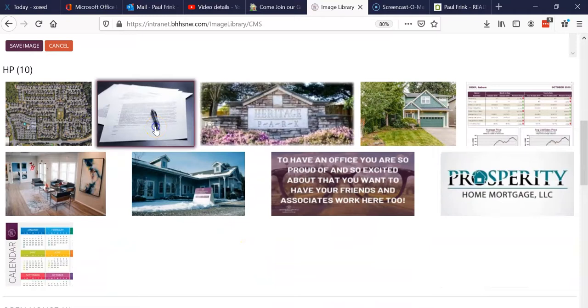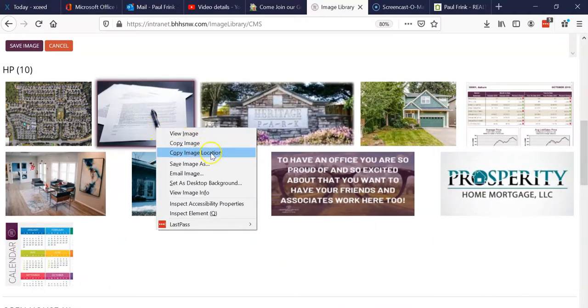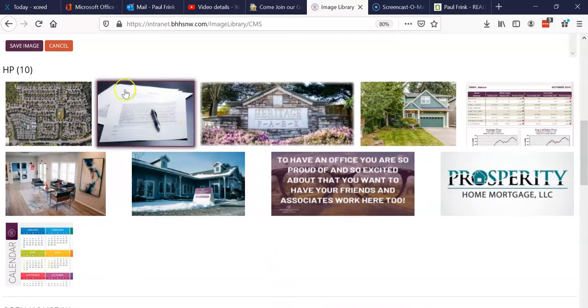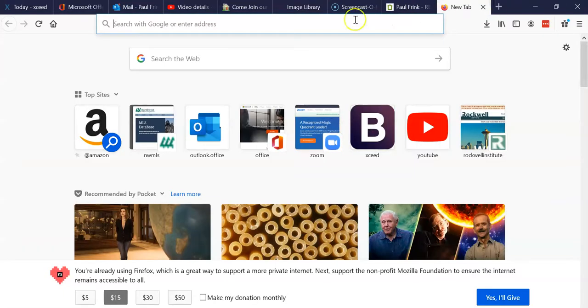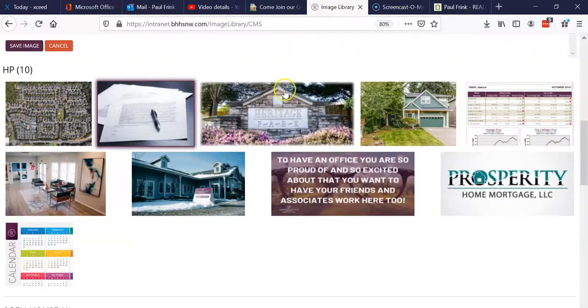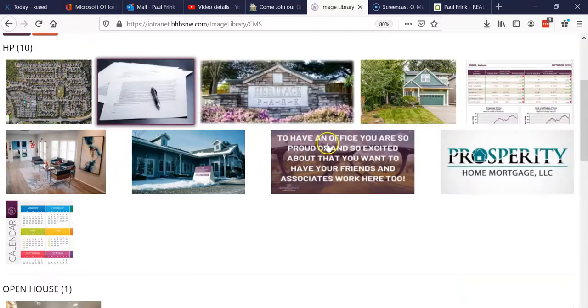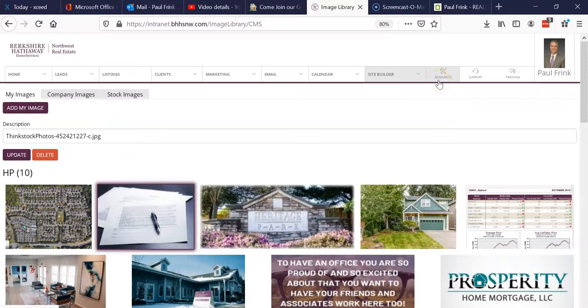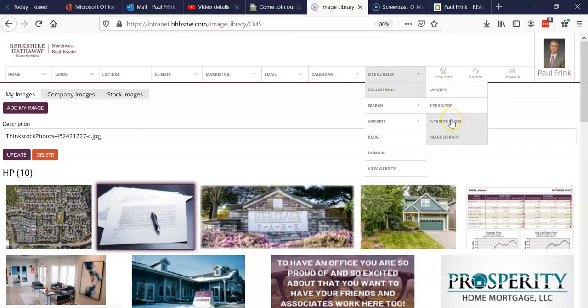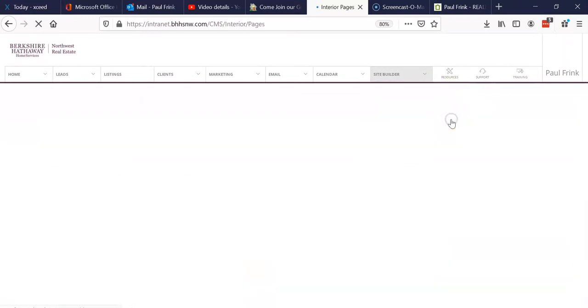And then the images will pop up here and you'll see that they have image locations. So if I click on that and then I go to the website, I just put a URL in there, that photo will pop up, okay? So that's good if you're in the website and you're looking for an image URL and then it asks you for that. Now you know where to get it. Okay, so I always do my images first instead of doing them as I go through. So let's do a bio page, and then we're going to do interior pages.